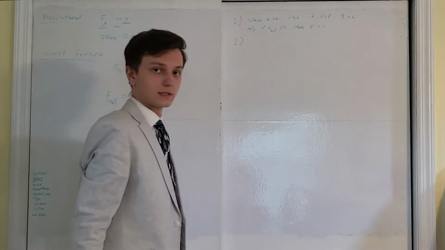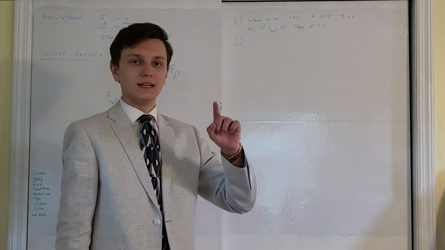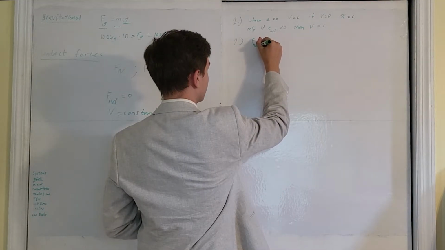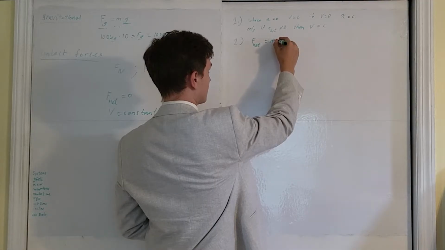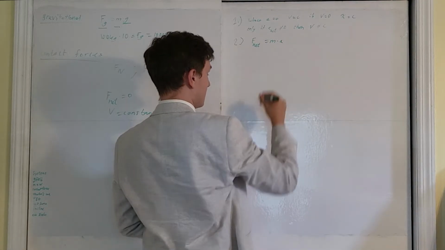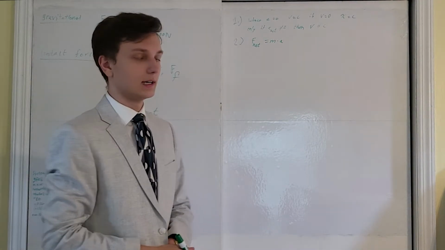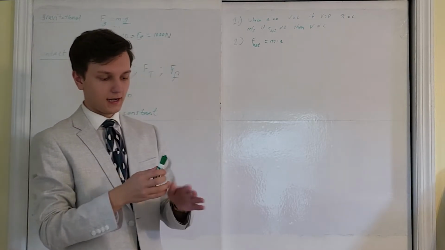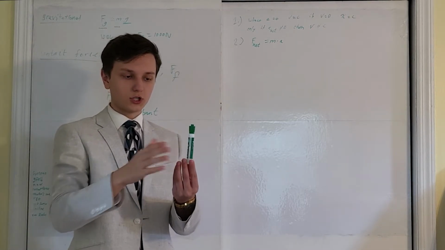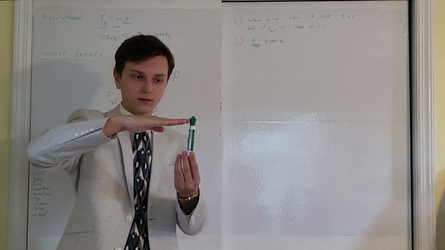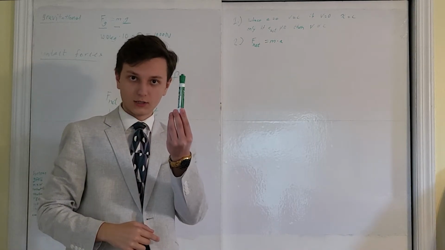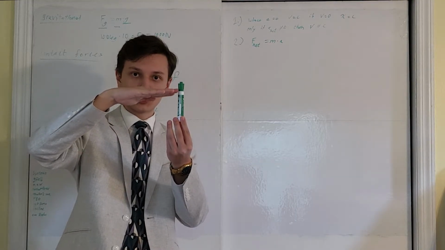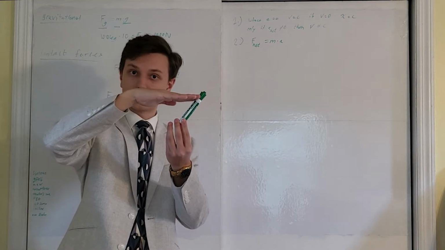Number 2, Newton's second law states that the net force exerted on an object is equivalent to the mass of the object multiplied by the resulting acceleration of that object. If I were to push this marker, the marker's velocity just changed. Initially it was stationary, and with my pushing, the velocity is now positive.